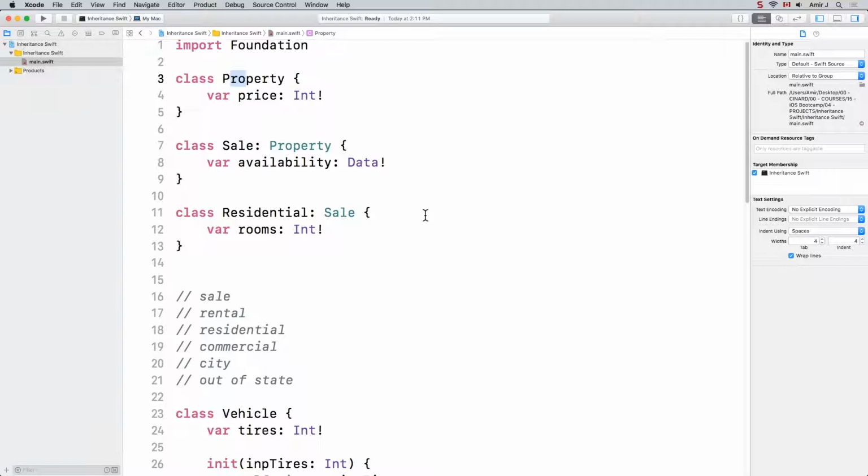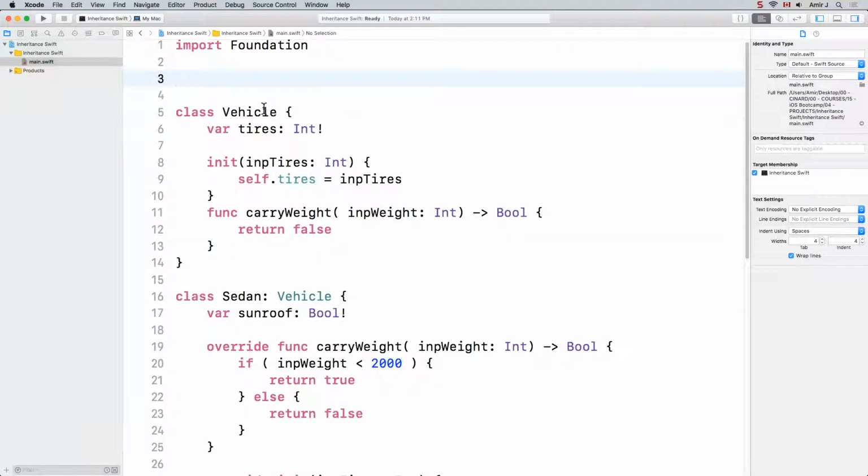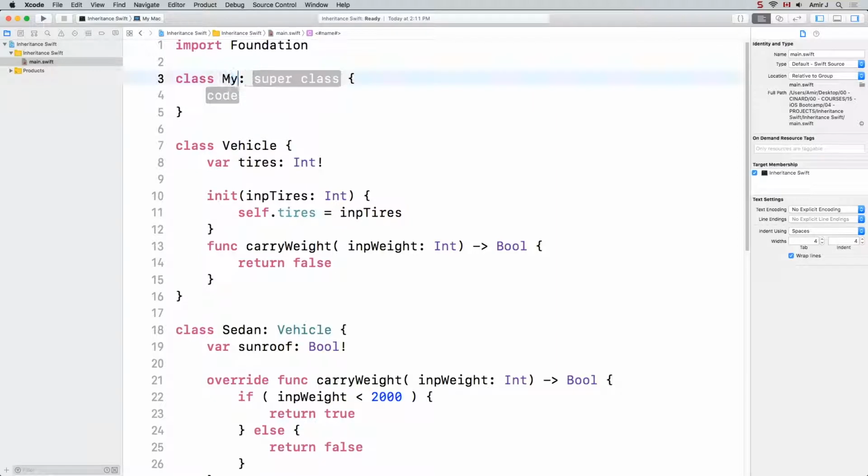Another thing you often end up doing is subclassing something that already exists. For instance, let's say I want a class called myString to be a subclass of NSString, because I want to add an extra function to it. I want something to happen in here which NSString doesn't do by default. Let's say I'm working on an app that has to reverse every string that I give it, and I want that to be a built-in feature of NSString.